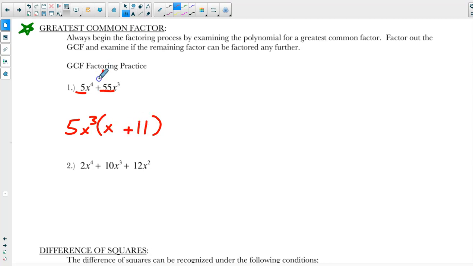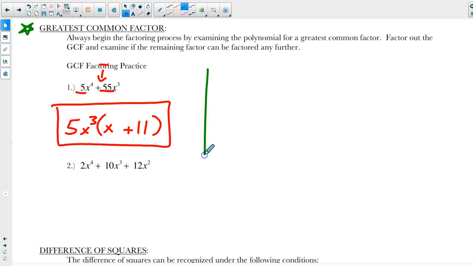Now, if that sign right there is a minus sign, then I would put a minus sign down there. That's typically how it goes, unless I factored out a negative, but we don't do that too often. I'm putting a box around it, but you always want to ask yourself, could I factor this more? I can't factor this more, so it's done. That's option 1.